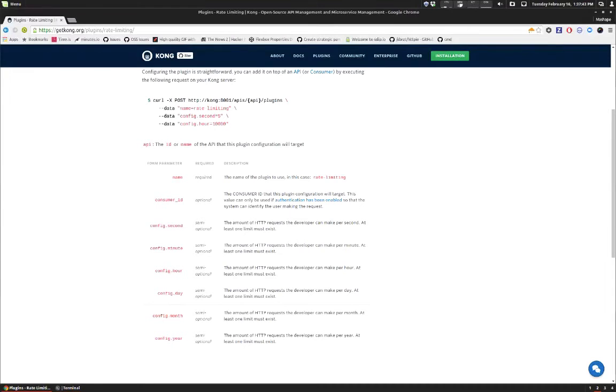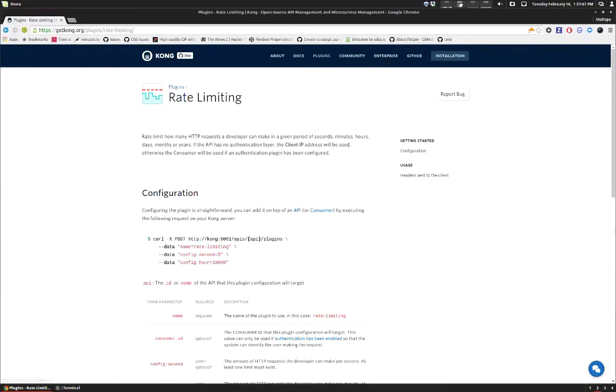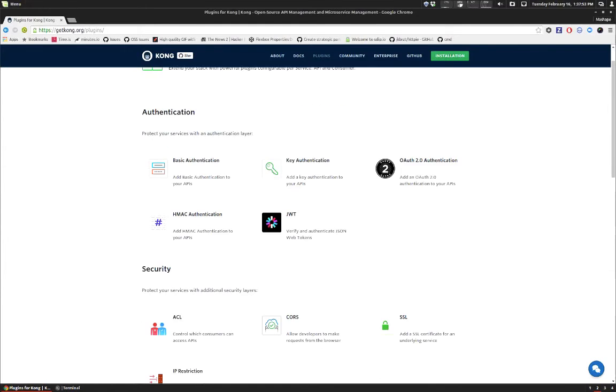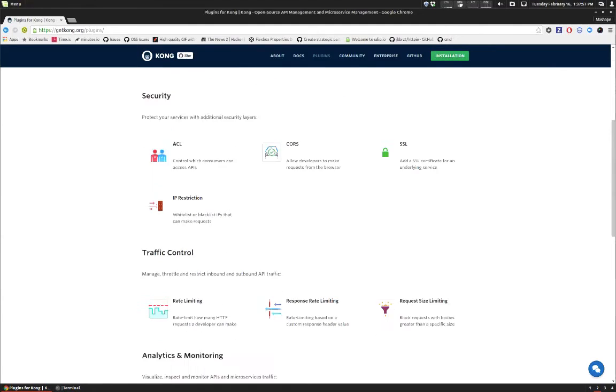So this is a quick intro of how to configure and set up Kong across all the different rate limitings and plugins and functionality that you have. This is the power of plugins in combination with consumers. You can actually have a global configuration for a plugin versus a consumer-specific configuration for a plugin.